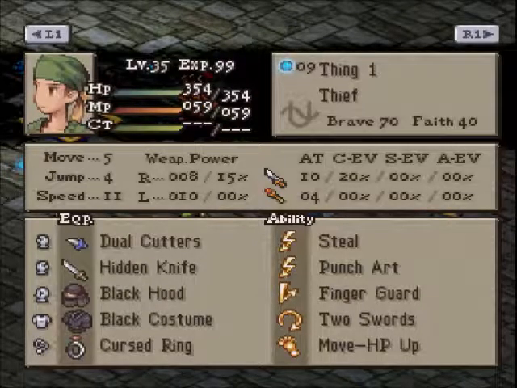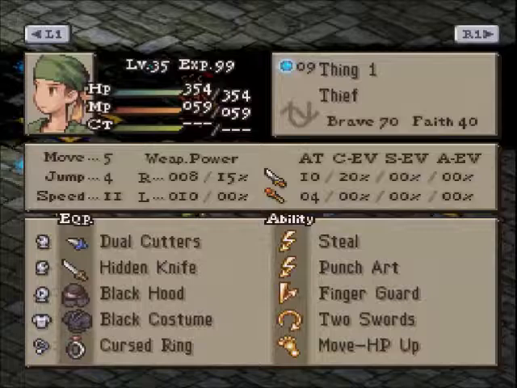I find it a bit curious as to why you would use dual cutters and hidden knife. Dual cutters as a weapon is good, but I think if you pair it together with a platina dagger instead, you would have gotten a lot better results. Hell, I think you could switch the hidden knife to the right hand and then switch out to dual cutters for the platina dagger and put that on the left hand if you're going to make two swords. But that's just me personally.